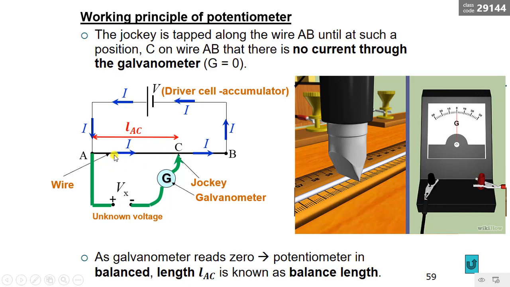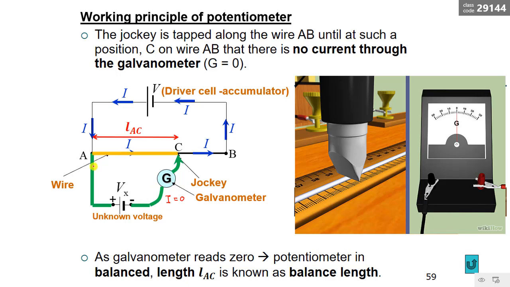How come we can say the voltage is the same? Kenapa kita boleh kata voltage dia sama? Kalau you perhatikan galvanometer you baca kosong, it means that current dekat bahagian bawah ni yang warna hijau ni adalah kosong. So current akan keluar daripada dry cell atas ni, dan masa dia tiba dekat point A, all the current will pass through the wire. Okay, the current won't flow to the unknown voltage. Current tidak akan pergi ke bawah lalu unknown voltage.